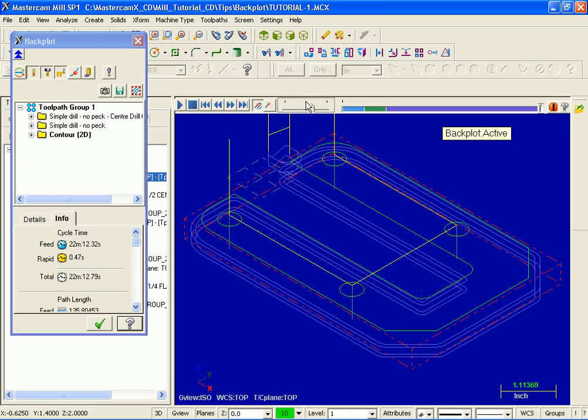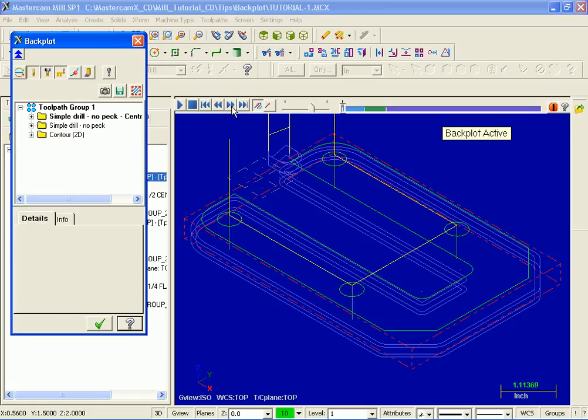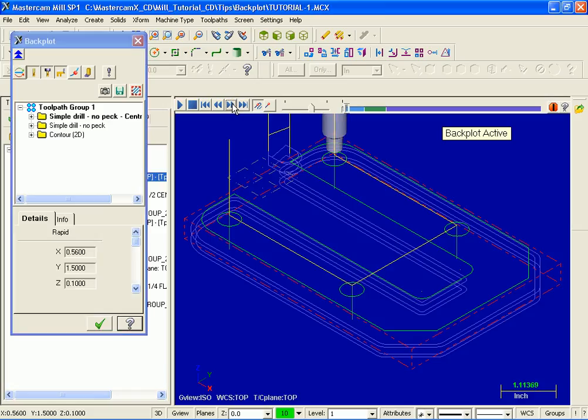And that's that complete. Now let's move on up here, and what I'm going to do is rewind. I'm going to move over to the dialog box and hit Details, and now I'm just going to step forward. So each time I click, I'm just stepping through the whole program. Now let's look back over to the left on the Details page, and what we can see here is the XY and the depth of where I am in the backplotting process right now. I'm going to hit play.